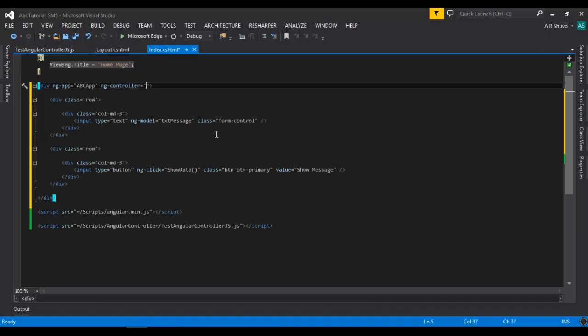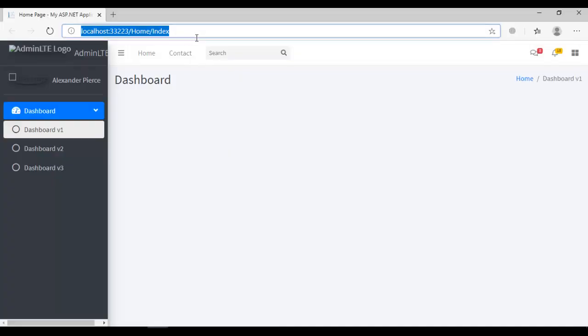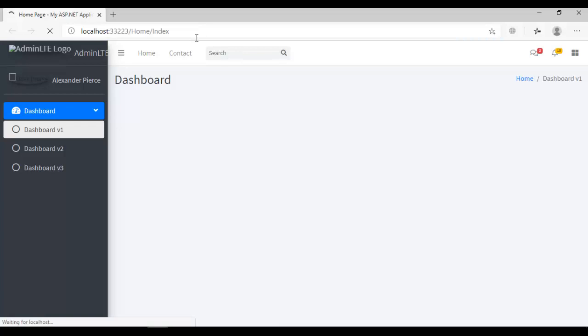Just paste it. Save and reload this browser.